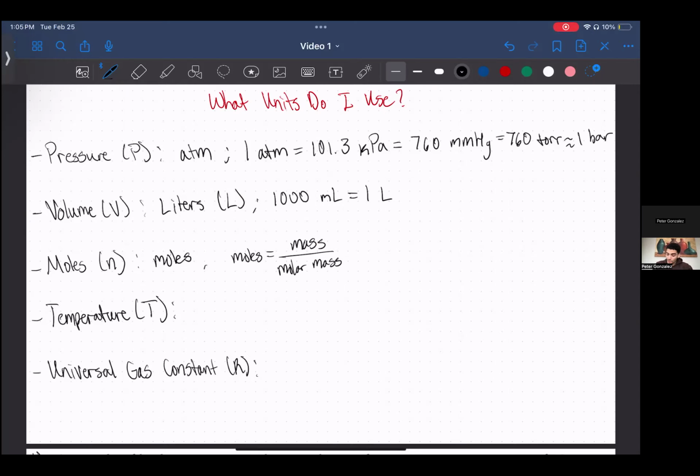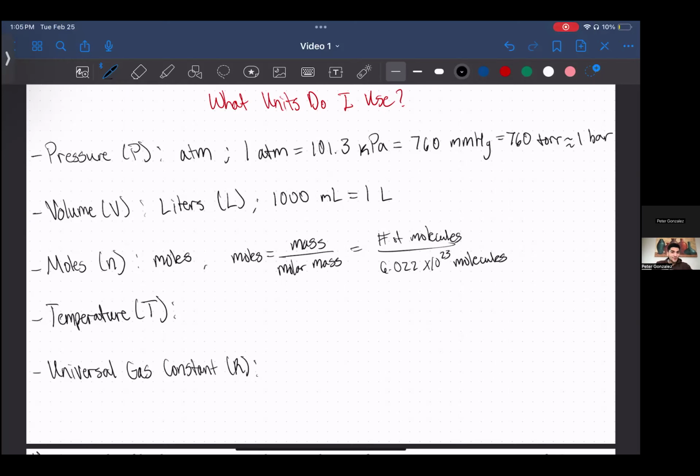That's really it. Or, you can also say this is equal to the number of molecules that you're given divided by 6.022 times 10 to the 23rd molecules. These are the two worst case scenarios you could be given. But that way you're prepared for anything you could see on an exam or a practice problem.